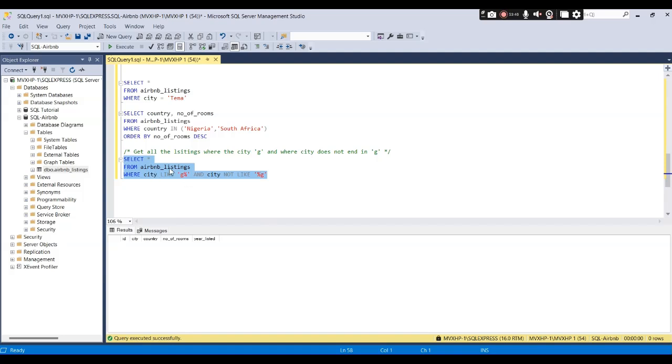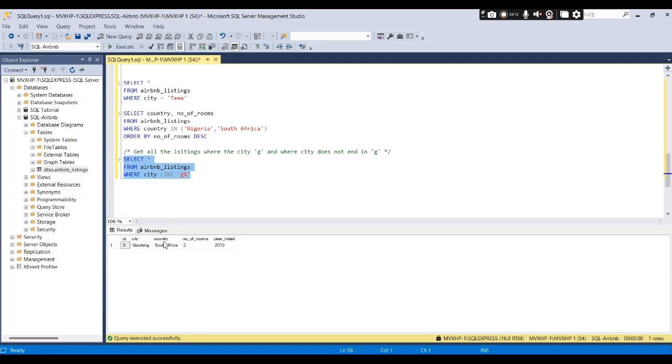Cities not like the Airbnb, where cities like G. Okay, let's see what this returns first, right? Okay, so basically what are we saying here? Where city like G, so where city starts with G, right?